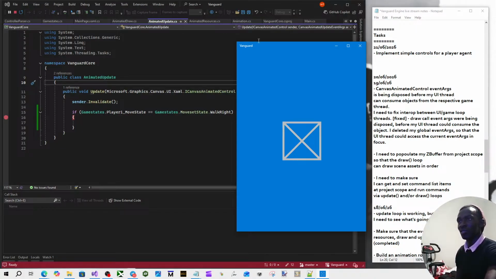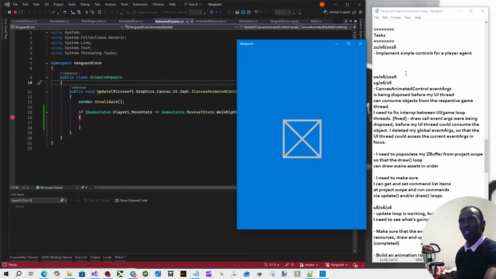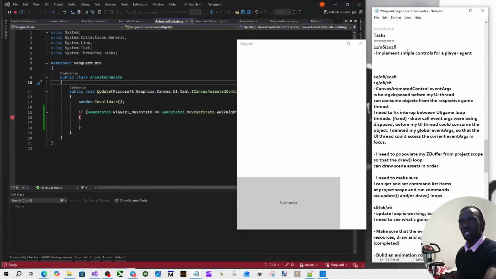This is taking way too long. But hey, good news, we can at least cross this off the list once it's done. Well, not yet. I'm speaking too soon. We may have the parsing inputs down, but we're not yet controlling our player agent. Let's hope I didn't break anything in the draw loop. I think it's a bit bigger.